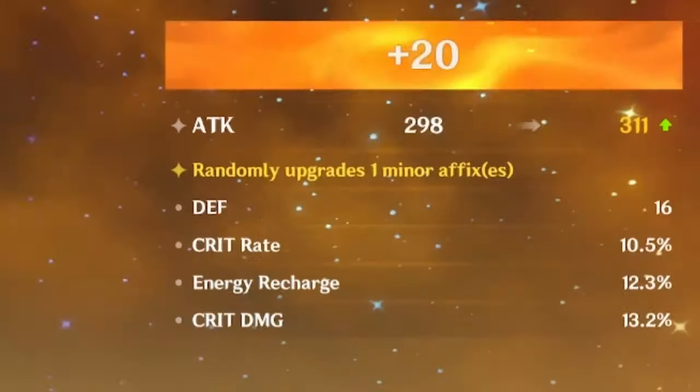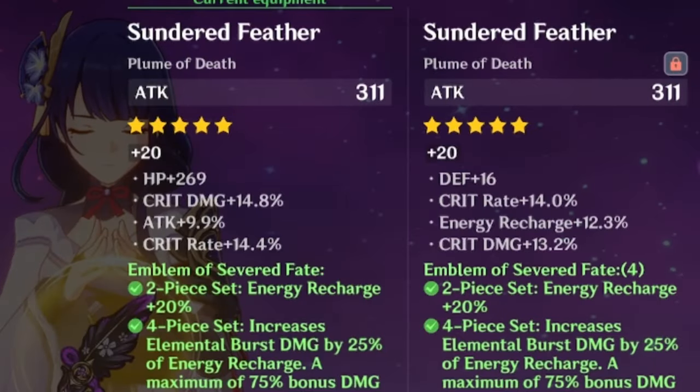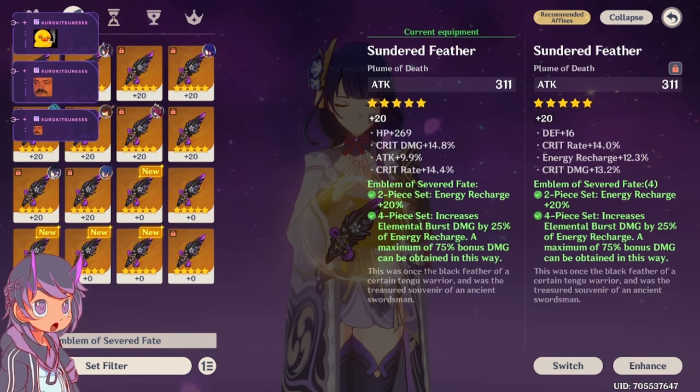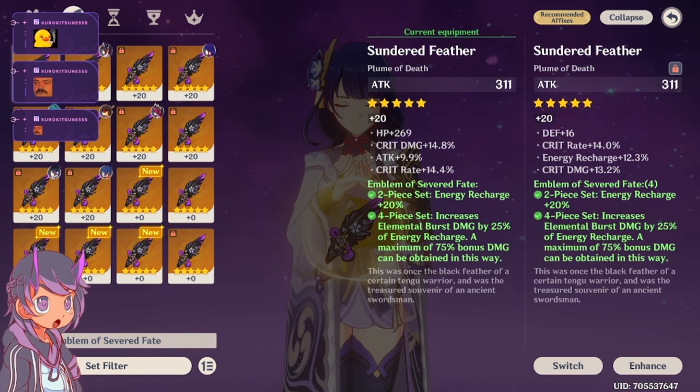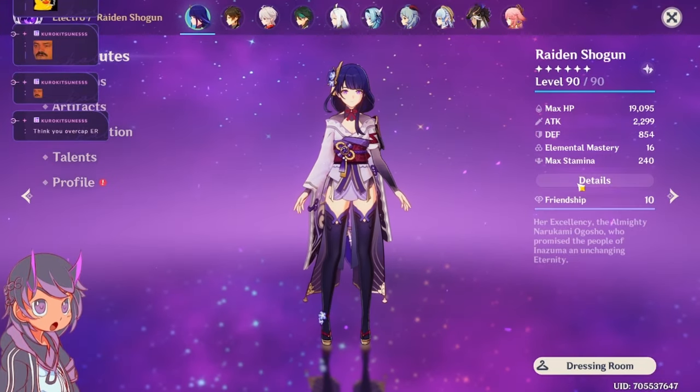Crit damage roll, please. Wait, is it better than my current piece? Let's compare. My current piece has more crit rate and more crit damage, but the difference is I have attack on my current one. This one has ER. I am basically sacrificing minor stats for some energy recharge. My Raiden's already overcapping on ER.